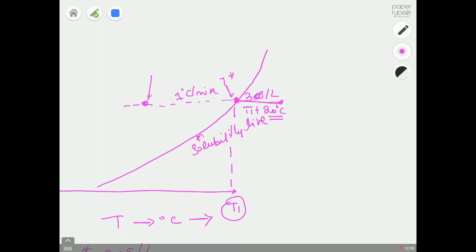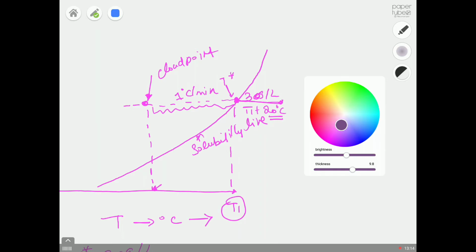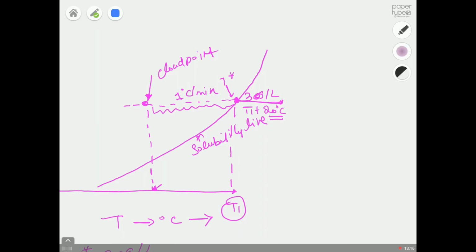So do something like that, and then suddenly at some point your turbidity meter confirms that your solution changed from a clear to a cloudy solution. So we can call this the cloud point. You draw a line down here. Say this is some temperature. Whatever the difference here is, let's highlight it. This part is your metastable zone width for this experiment. So that's your metastable zone width.